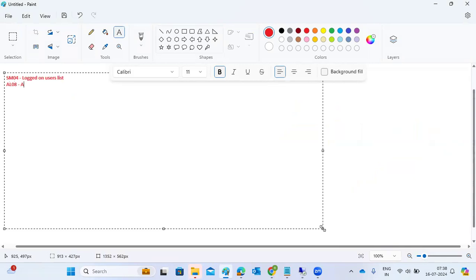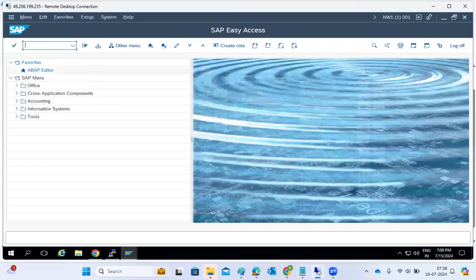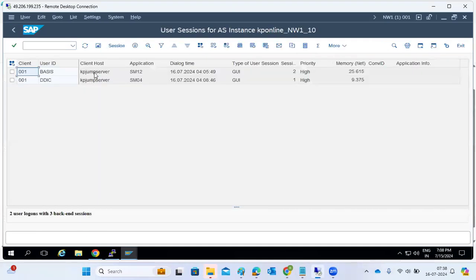AL08 shows all app servers' logged on users list, which means SM04 will display how many users are logged into your SAP system. It gives you clear information. There are 2 users logged into the system, right?